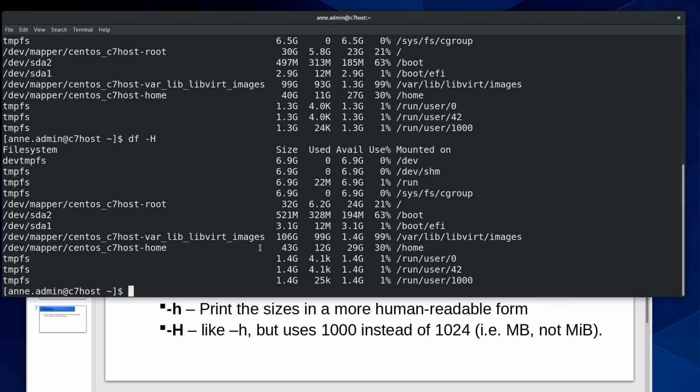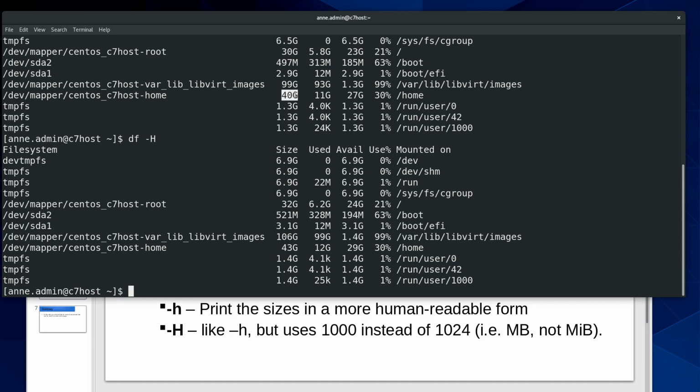So the uppercase H is the powers of 1,000 instead of powers of 1,024 to go from kilo to mega to giga and so on. So it does appear a little bit smaller. Whichever one of those you decide to use, just make sure you're consistent.